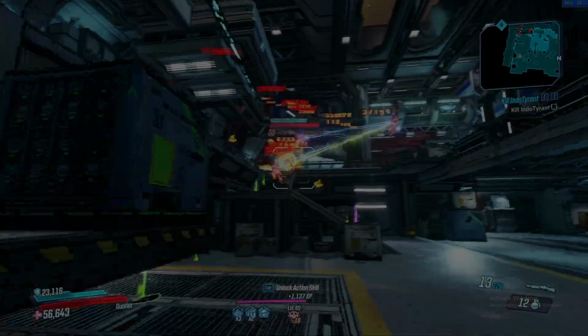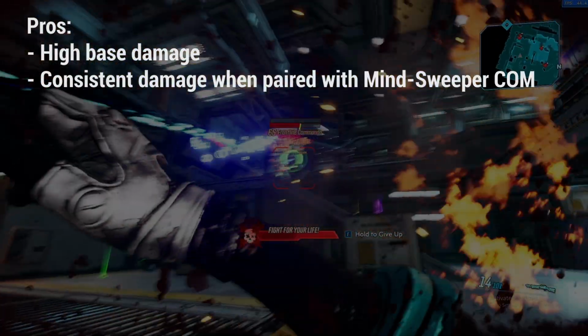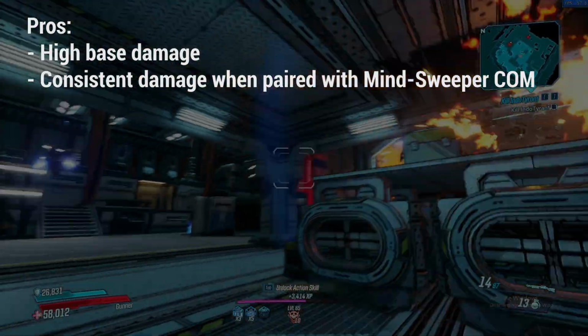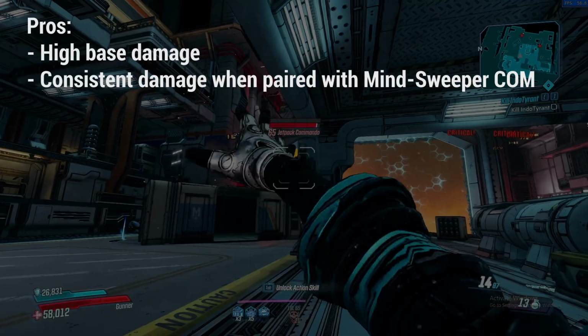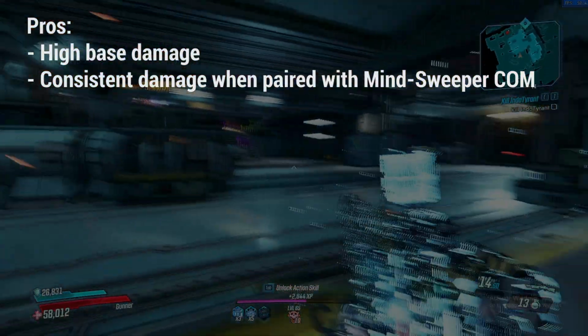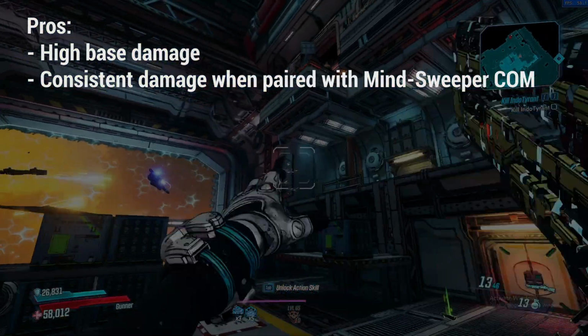Let's break it down into its pros and cons now. One of the pros is that it has a very high base damage, and second to that, its damage is very consistent when you pair it with a Minesweeper nade. That might not sound too special considering Minesweeper nade makes anything work, but with the way this gun performs and with the amount of explosions you can create with it, it's very, very good.